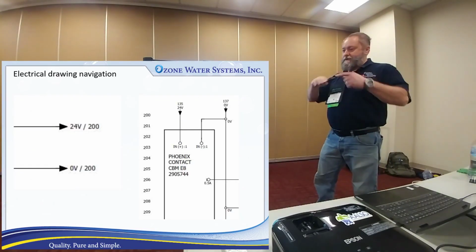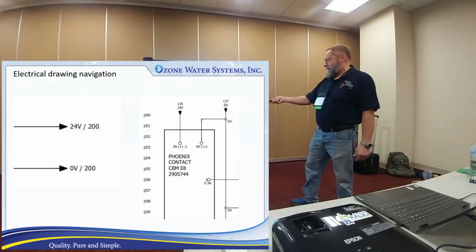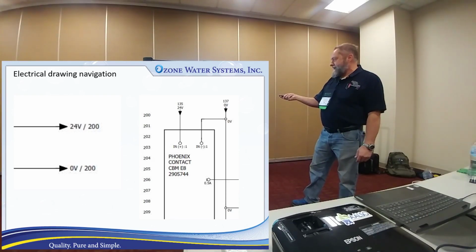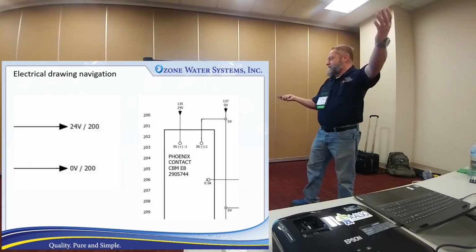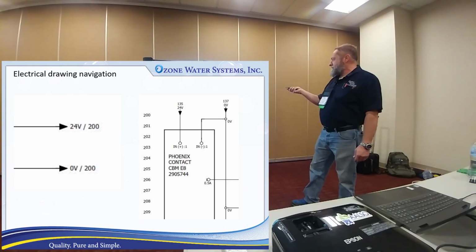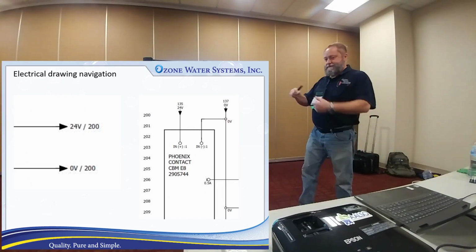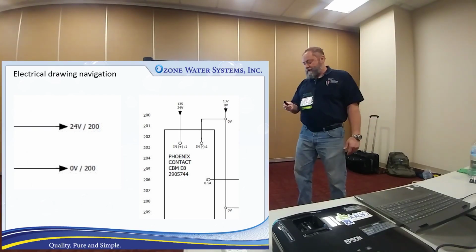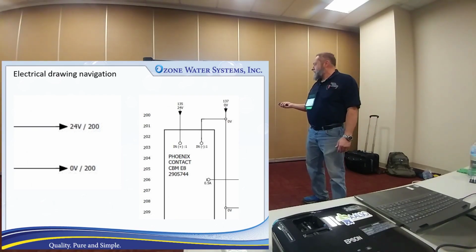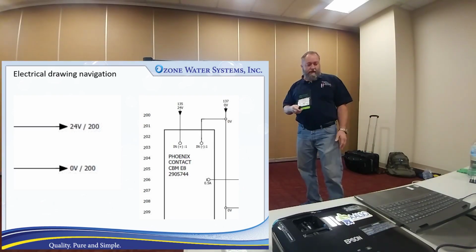To prevent having to run a spaghetti maze of wires all over your schematic, a lot of times we'll just cut them short, and you'll have an arrow with a link to where that goes. Just like the components, it'll show a rung number where you can find the other part. So this might be on page 1 or whatever. Those arrows mean you cut it off, and then you go to page 2, and you can see where those 24 volts and 0 volts will re-enter the schematic. It keeps you from having to draw tons of wires all over the schematic and keeps it clean, because you might have several dozen of those where you need to make hops.